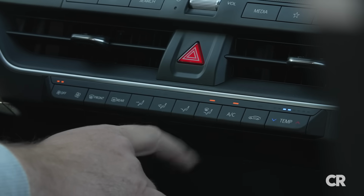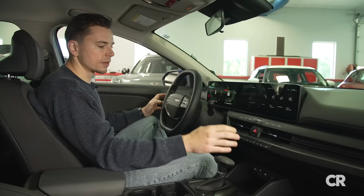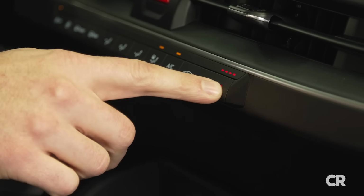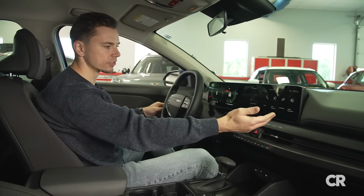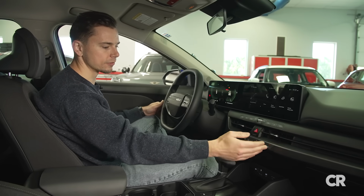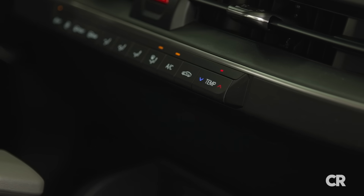And in general, I like these climate controls. They're physical buttons, they're pretty simple to figure out, but they are not perfect. So the first thing that's a little weird here is that if you're somebody who likes logic and order, these climate controls are not for you. There are little LEDs here to indicate the temperature from hot to cold, and there's no thermostat. There's not a reading here to tell me like 72 or 80 or whatever. And I don't really understand what the difference between one hot and two hots and three hots are. And there's no middle point either. Like I can't put this as something in the center. So it's just a little strange.